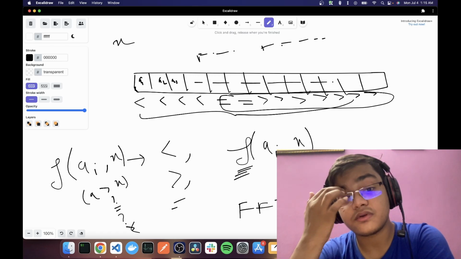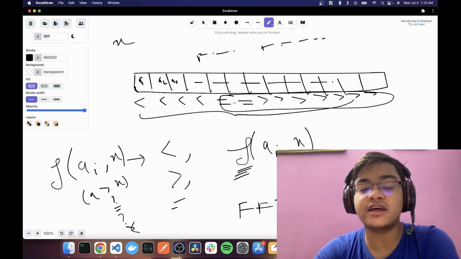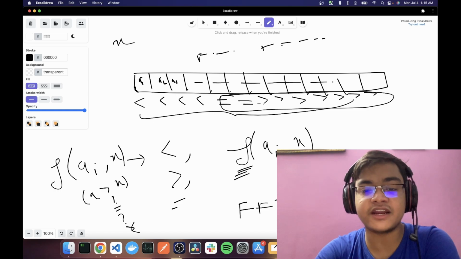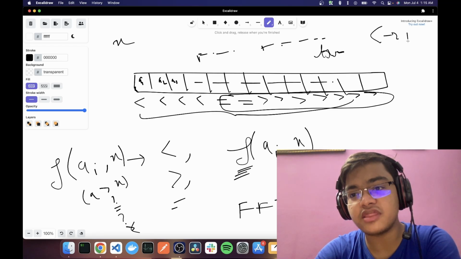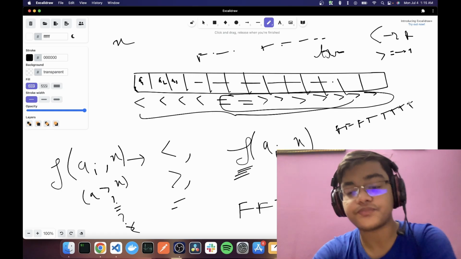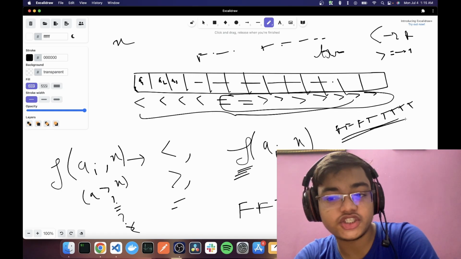You will get some index which will either start from equals to or start from greater than, and that's exactly how lower bound works as well. So if less than means false and greater than or equals to means true, then we have the sequence false, false, false, true, true, true. Such a sequence can be binary searched.